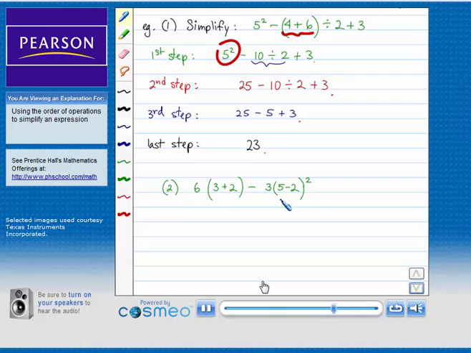Well, here's one for you to work out on your own. So I'll take a break. You see if you can work this one out, and then when you're finished or when you need help, hit continue, and we'll check together to make sure we both have the same results.